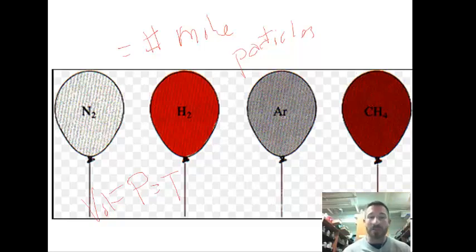It doesn't matter if the gas is nitrogen, hydrogen, argon, or methane. Regardless of the gas, they're all going to have the same number of particles. This doesn't matter if it's a light gas like helium or a heavy gas like methane or carbon dioxide. This is true for any gas. So we could say it's true for oxygen, argon, methane, which is CH4, nitrogen, which is most of our air is comprised of, or even a poisonous gas like chlorine.